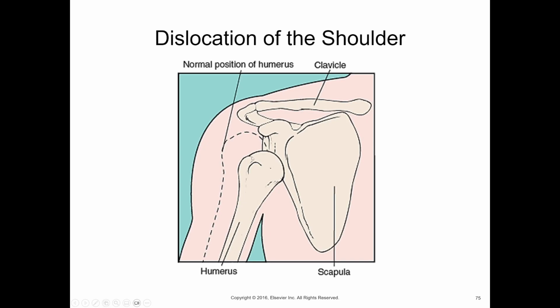You can get a Hill-Sachs lesion, which would be essentially a chip fracture from the humerus. As it dislocates, it comes back and hits the glenoid rim, and when it hits the glenoid rim, it will cause a bit of an impaction injury. And you can also get what's called the Bankart lesion, which is damage to the labrum, essentially, around the glenoid rim. Both of those things can happen, and they're relatively common with these dislocations.